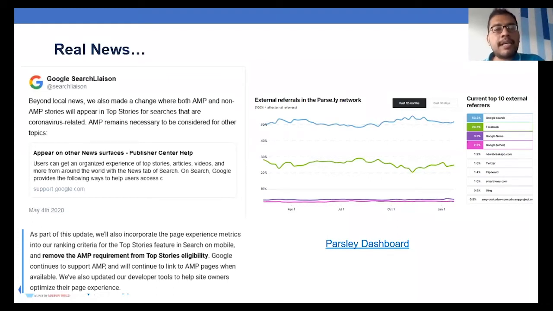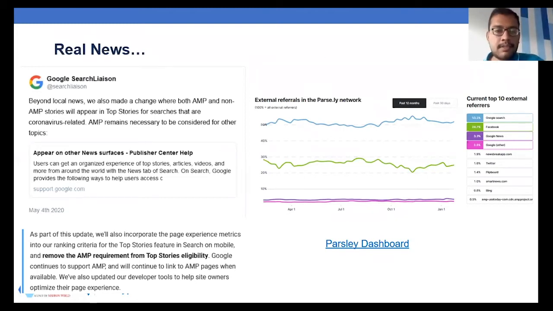So this AMP was also introduced to combat Facebook Instant Articles. Way back in 2015, Facebook launched Instant Articles in May, and to defend its publishing referral sources, Google came up with AMP in October 2015. From then on, Google has been telling owners that you need to implement this tech, and they have been pushing AMP wherever possible.